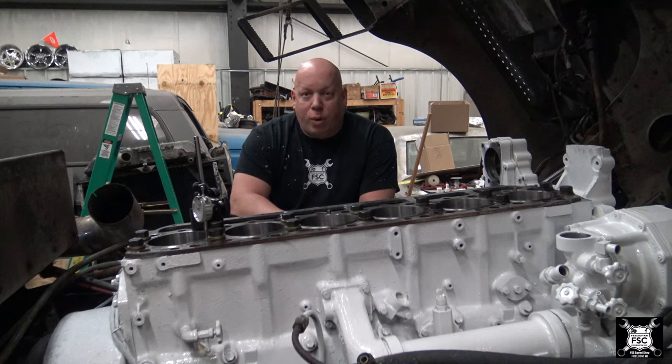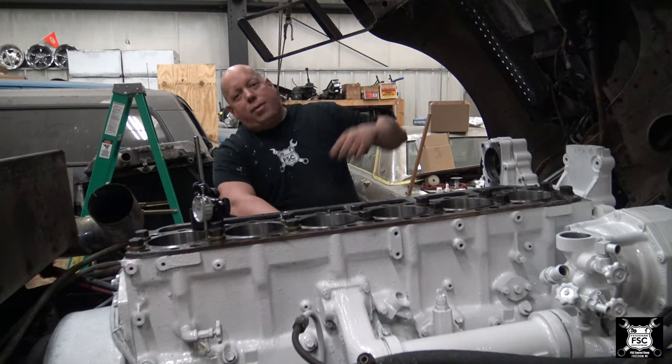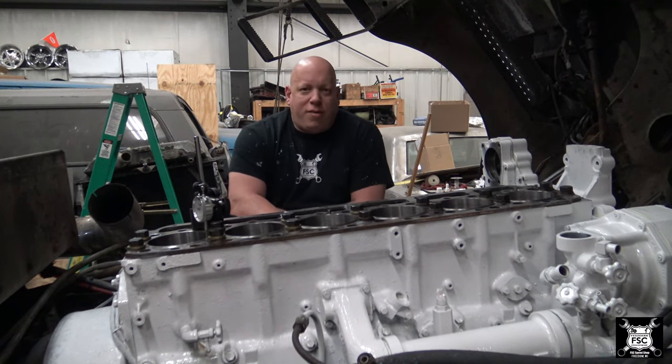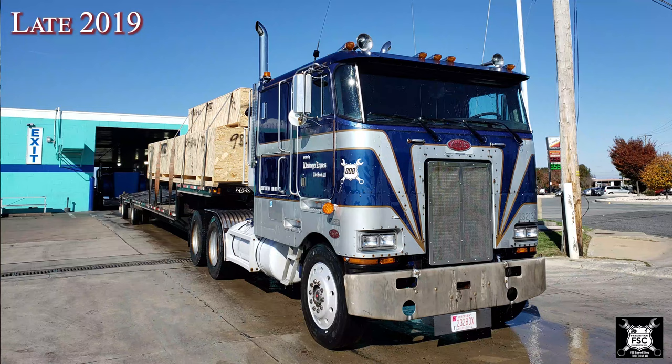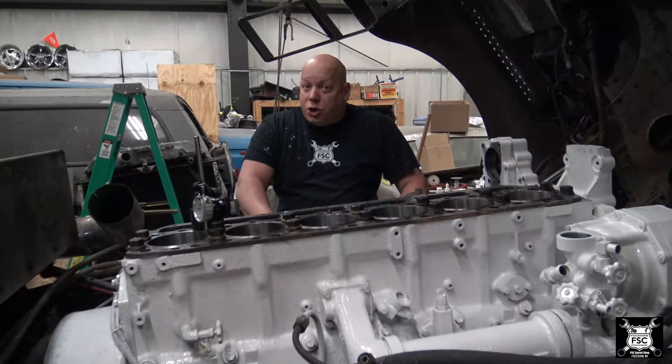This particular engine here is in my 1984 Peterbilt 362 cab over. You see the steps here behind me. I already lifted the cab up at about a 45 angle, got it sitting on a safety catch, and we're gonna go ahead and do liner projection. This is a 3406B Caterpillar engine, I believe about the 400 horsepower range. I'm not sure on that.